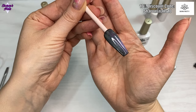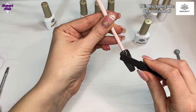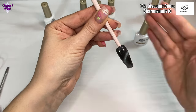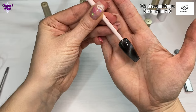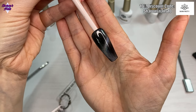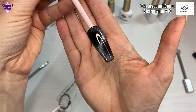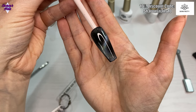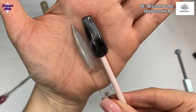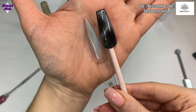So I'm going to use the other magnet as well and see what it looks like with that. And here is how that looks. So I'll just cure it right now. That's being cured. So yeah, I think that one does look a bit better over the black, because over the clear you couldn't really see it that much, this colour. So I'll just show you here next to the clear one. So yeah, you can hardly see it on the clear, but the black does bring it up a bit more.